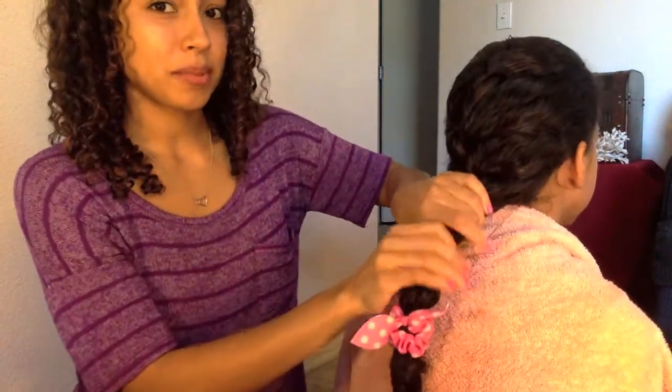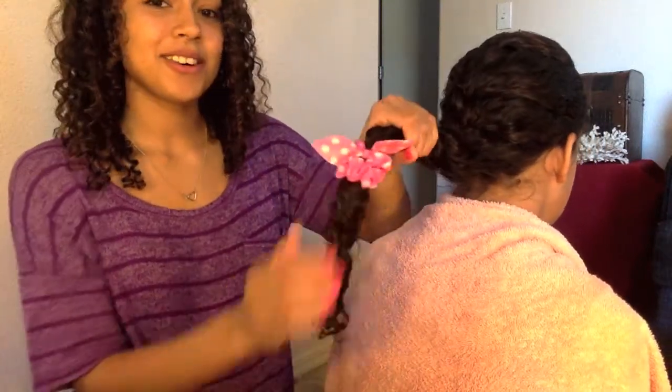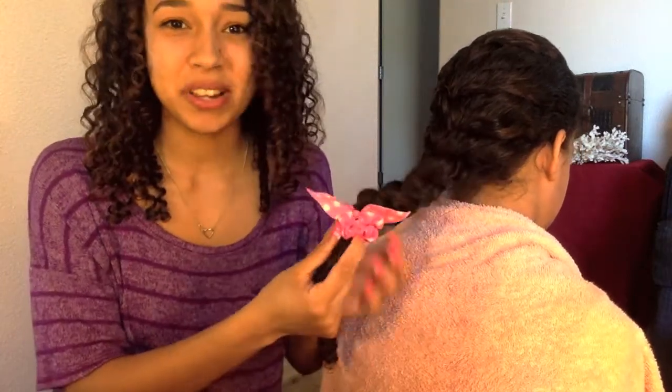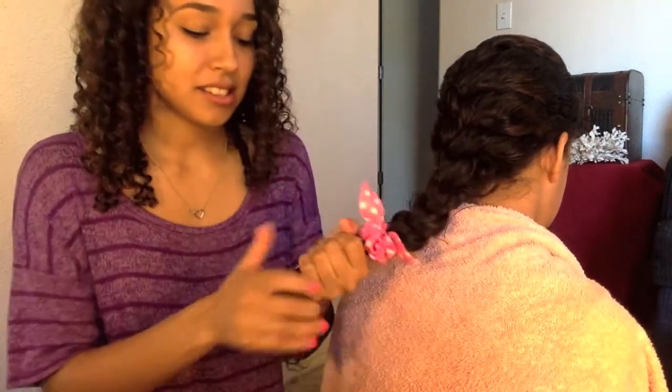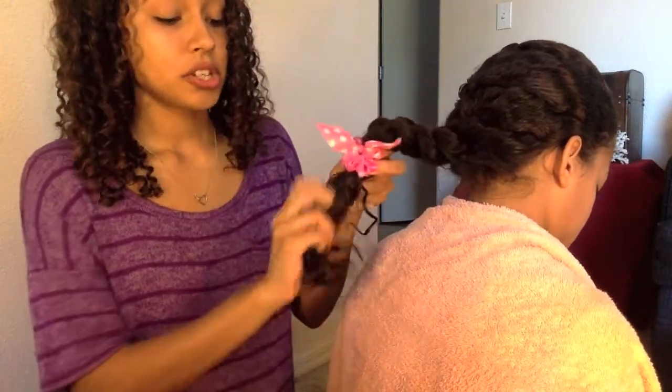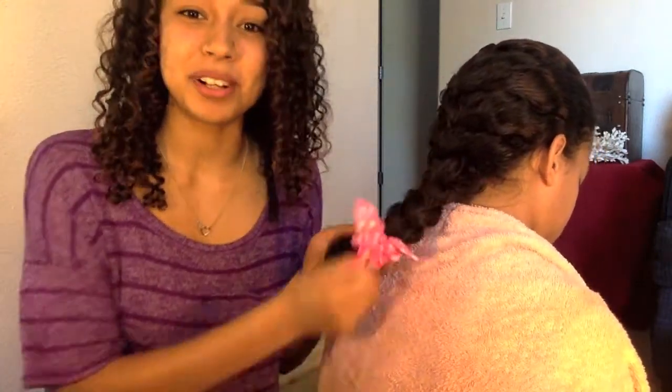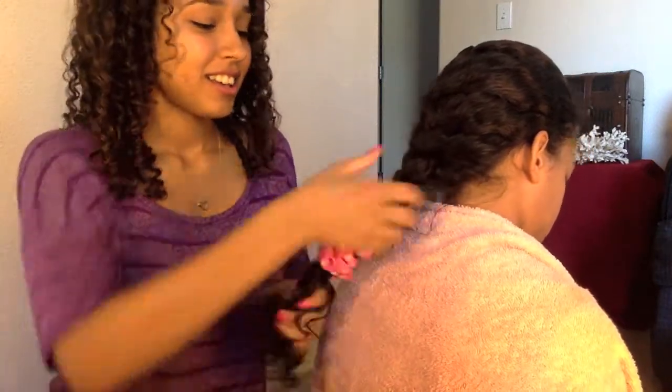I am not the best French braider, but I do know how to French braid. Just to add a little pizzazz to the hairstyle, I added this cute little hair tie with a bow right here — you can get these at Forever 21 or wherever they sell hair supplies. And you don't have to hide all your curls — what you can do is leave the end curly, brush through it with your fingers to add some volume. Once it dries it'll be like a cute little puff ball, and you scrunch it with the gel. Squeeze the gel into the braid — voilà!